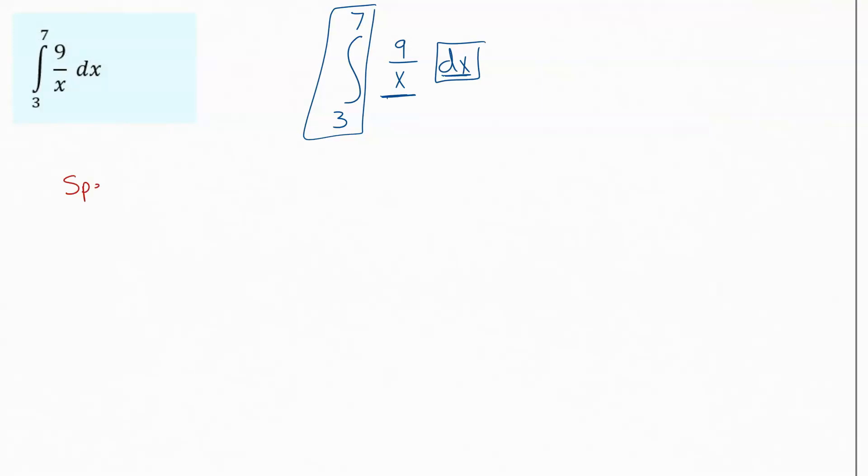What you have in front of you is what I refer to as a special case antiderivative. There were derivatives I call special cases when you just have to memorize them, when there's no way of just following a specific rule like the power rule. The only way to know them is to memorize them. When you're doing derivatives, that was trig functions like sine, cosine, tangent, and the derivatives of logs and natural logs. When we're undoing derivatives, you've got to memorize going back the other direction.